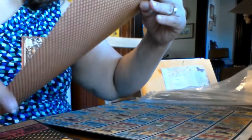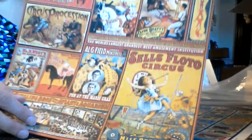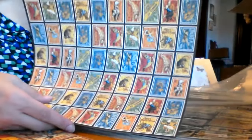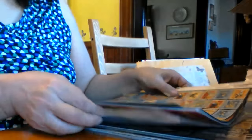And the Greatest Show on Earth. These are cutout tags. This would be a really fun one to do a mini with. I mean, and then the stamps. Okay, so that's Le Cirque. I'll put that back on top.